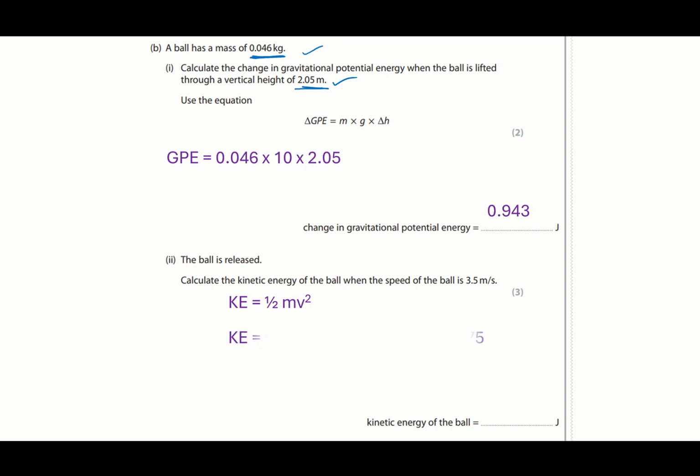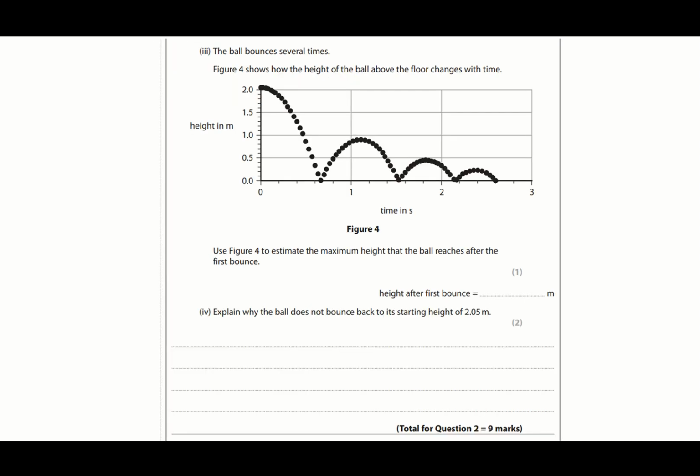So now we can just substitute our values in. I'm going to use 0.5 for my half. My mass is up there, 0.046. Don't need to change it. Multiplied by 3.5 squared. That comes to 0.28175, and I'm going to go to 2 decimal places, 0.28. All of these you should be pretty good at. You've done them a lot with us. On to the next one.